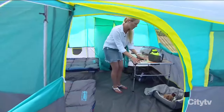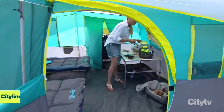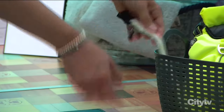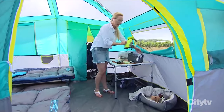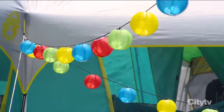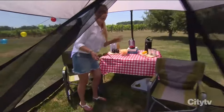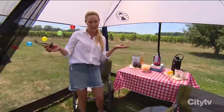Murphy has his own little station in here with his bed and food bowls. PetSmart has come out with a line called Arcadia Trail, all geared towards outdoors with animals — travel bowls, a glow-in-the-dark collar so I can find him, a life jacket, and all those outdoorsy things you need to take care of your dogs. Now let's move over to the screen tent. Do you like these solar lights? They're so cute and the color makes it look like decor. This is our lounging tent where we'll sit in the evenings or late afternoons out of the sun — and obviously this is where the bar is.